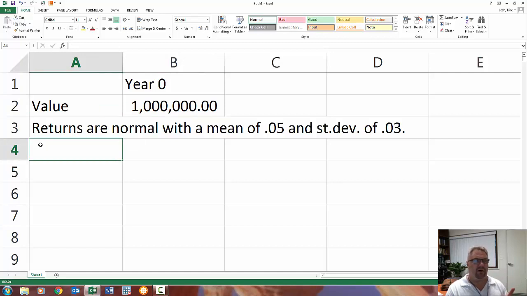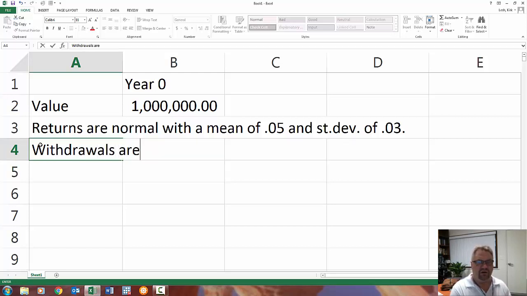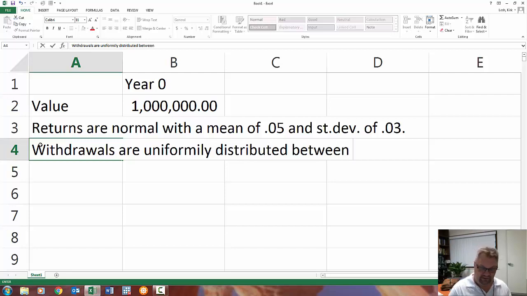But we also have to model the withdrawals. So the withdrawals are uniformly distributed, say between 50,000 and 70,000.